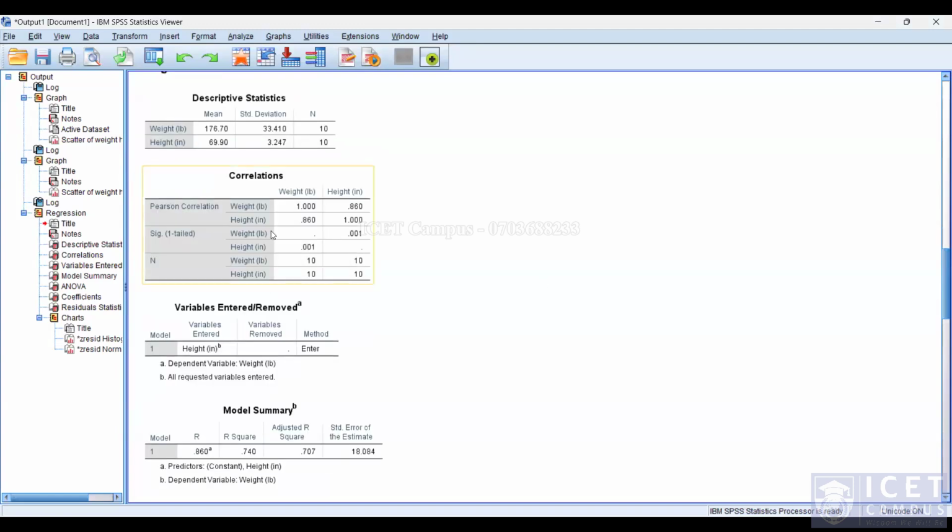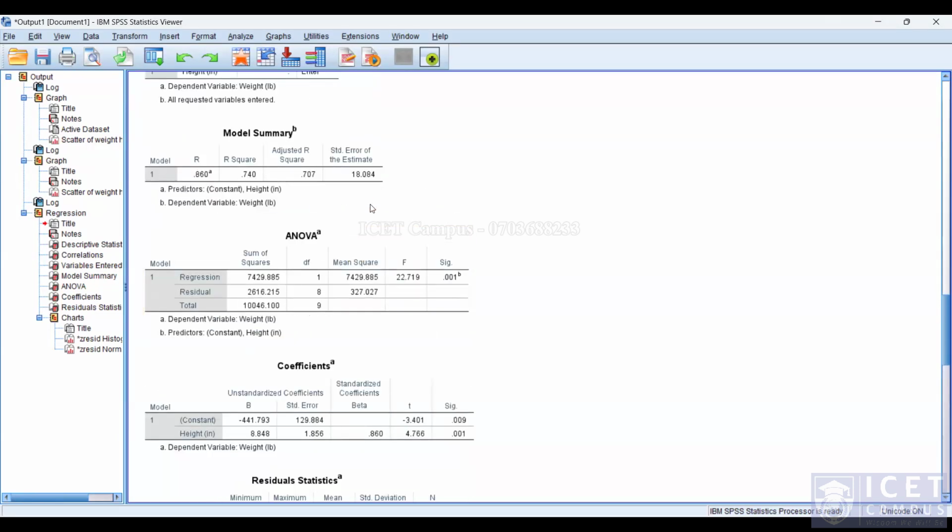Right? And correlations, here you can see. When we considered the scatter plot, we saw that there is a positive relationship. The value is given there. So where's the value? 0.86. That is closer to 0.9. It means closer to 1. So that is actually a good positive relationship. You can see from this value, near to 0.9.